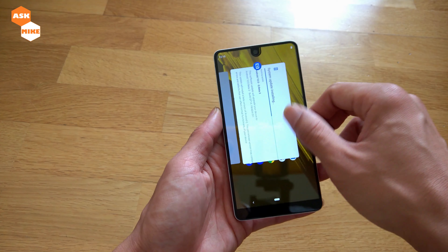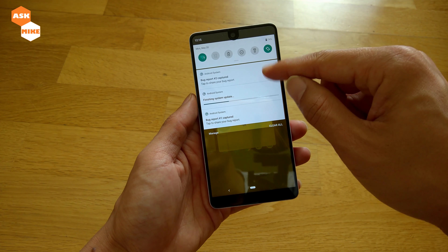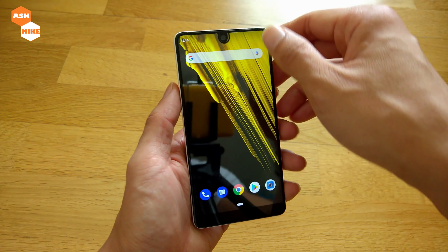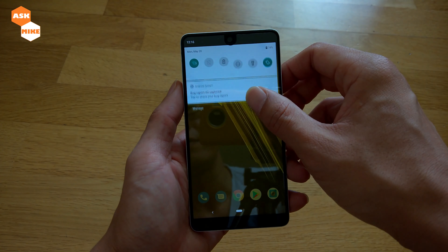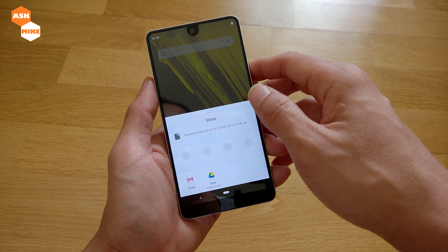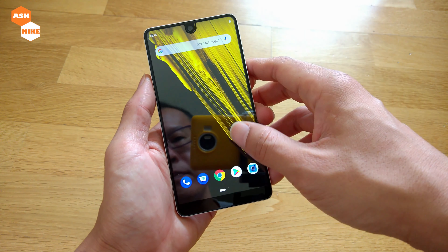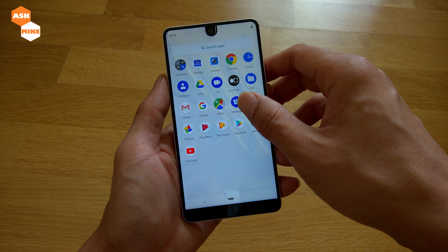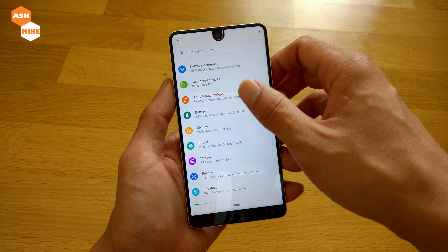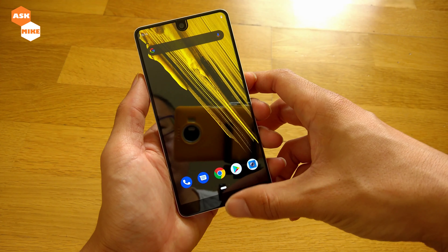As you can see now, it seems to be the same. Let me just check the update — finishing Android update. They do have the bug share feature, but I'm not sure where to share it to. Maybe we can share it via Essential email or something. Let's just look at some of the features they have. Logically they should have dark mode — let's see whether I can put it as dark mode. Yep, it has it. Dark mode is here.